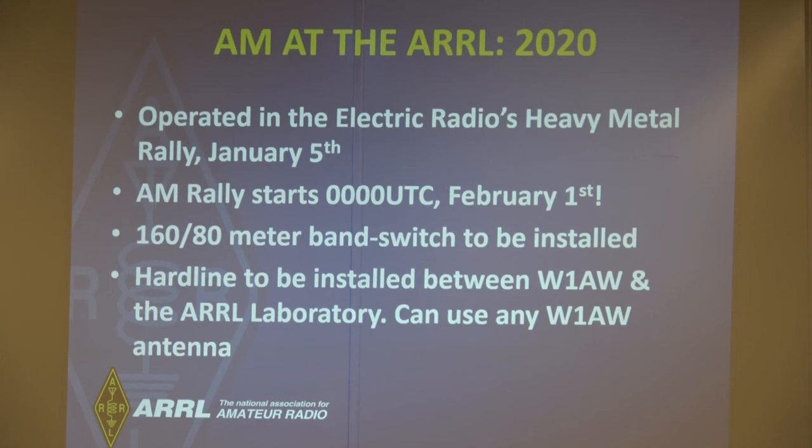Okay, so we were in the Heavy Metal Rally. Our AM rally starts on February 1st at 0 hours. Now, later this year, the plan is Timtron's coming back. He's going to install a band switch. Because the only way to switch bands, of course, you have to change crystals, but there's this big roller inductor. You got to turn and turn and turn, and all that time your plate's waiting for a dip. So he's going to install a band switch, okay?